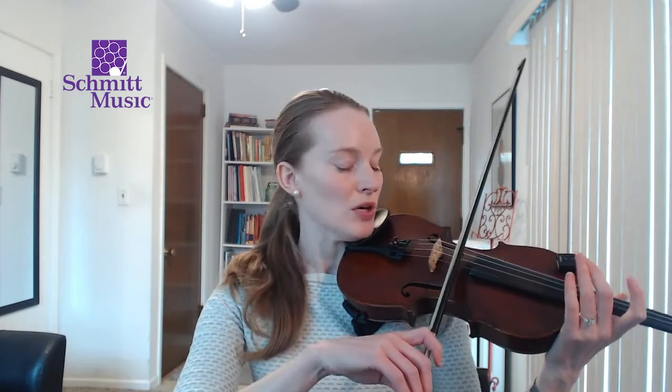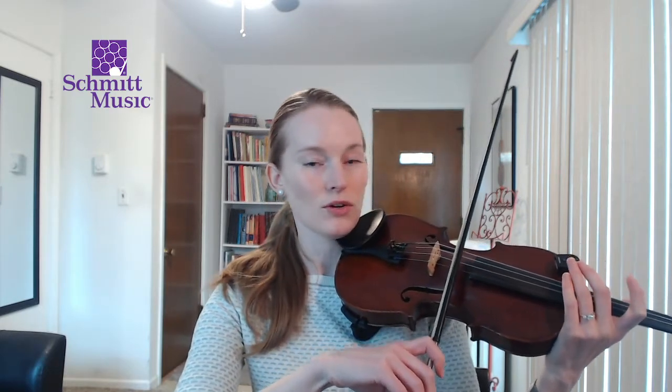Before I get into demonstrating, there are 2 things you can do. If you are a student and you know how to use the bow already, you can bow the strings together or one at a time to hear them. If you are not to where you're using the bow yet, or if you're a parent helping out, it's also just fine to pluck the strings to hear them. So this one is not in tune. I'm about to tune it, but either plucking or bowing is fine.